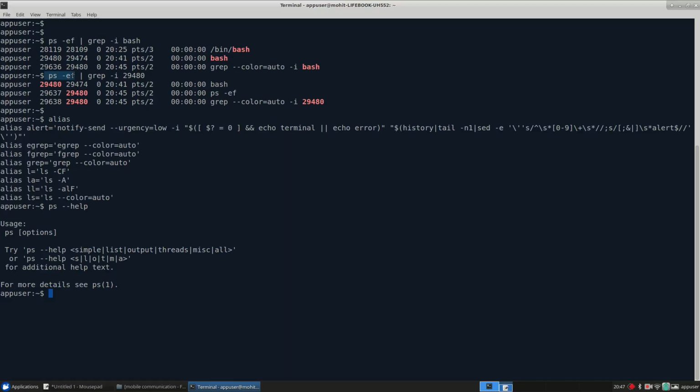Then the output of this process is fed to this another program grep. But whenever this input is being processed, there is a new process ID being created, 29637 in this case for ps -ef, with a parent process ID of bash. And this is then supplied to the kernel, which processes this command and gives the output, as well as the exit status of this command. A well-written Unix program will give an exit status of 0. So whenever you type a command ps -ef and it has been processed correctly, it will give you an exit status of 0, that it has properly exited without any errors.